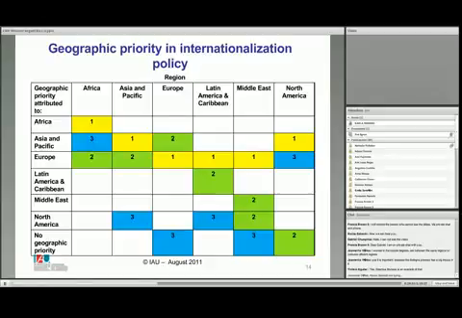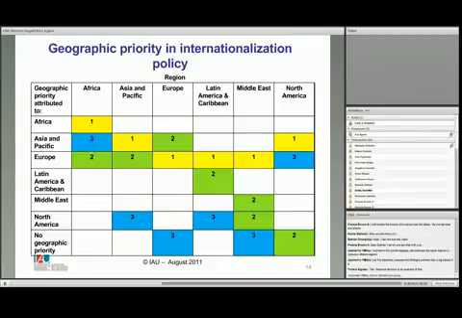Latin America, and the Middle East, so it is clear that intra-regional collaboration is very important. But what is also important is if you look across this way, you will see that, for example, Latin America and the Caribbean were not identified by any other region but their own as a priority. And even there, it's not the top priority, it's number two. The exact same scenario holds for the Middle East, which also identifies Europe as its top priority and its own region as the second priority. Africa across here is its own top priority, but no one else's.